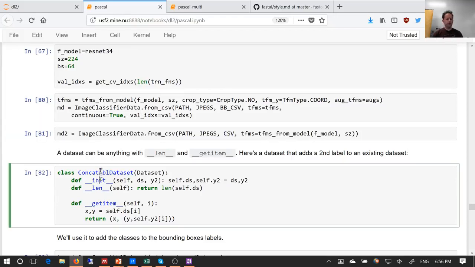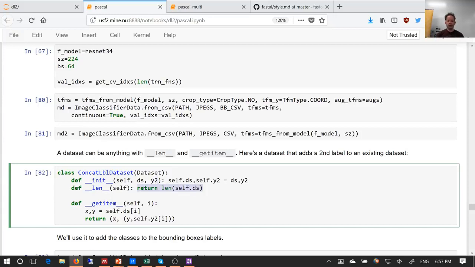So I create a new dataset class, and a dataset class is anything which has a length and an indexer, something that lets you use it in square brackets like a list. In this case, I can have a constructor which takes an existing data set, which is going to have both an independent and a dependent, and the second dependent that I want.